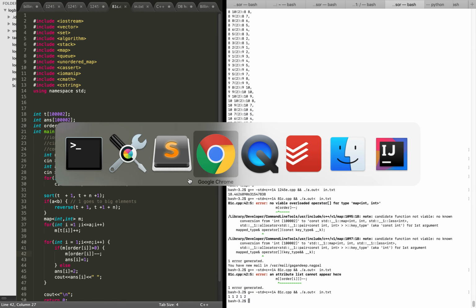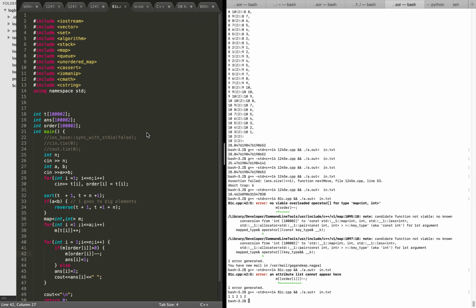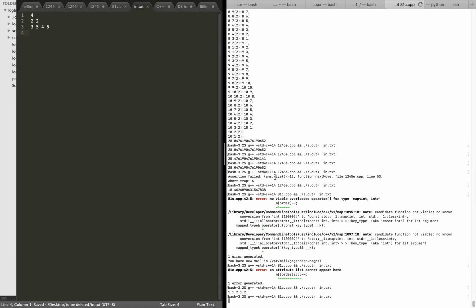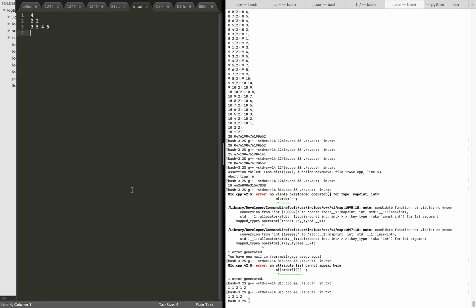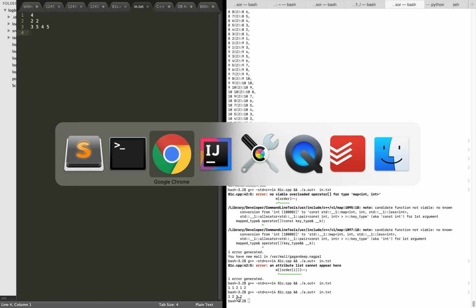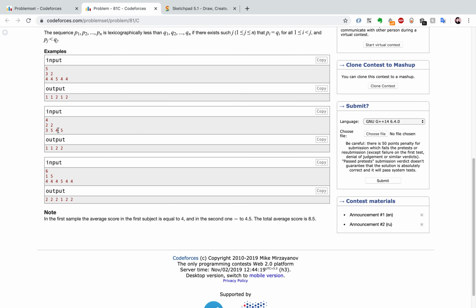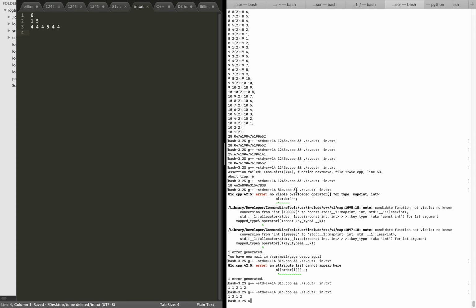First solution, I think it is correct. What about the second one? Okay, this is wrong. 1, 2, 1, 2. So they are saying my solution is saying it is 1, 2, 1, 2. That means I'm putting 3 and a 4 in the first set, but they are putting 3 and a 5 in the second set. Okay. What about this one? That should not be there. We have done something wrong.